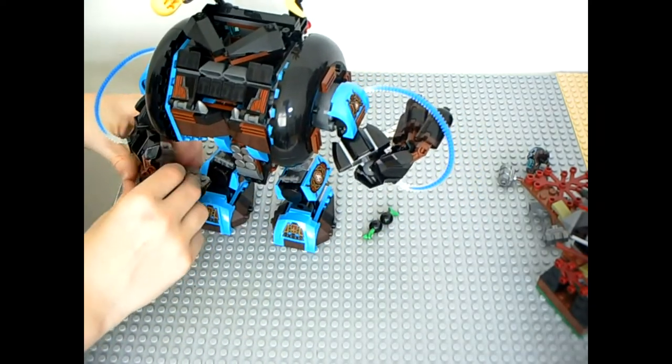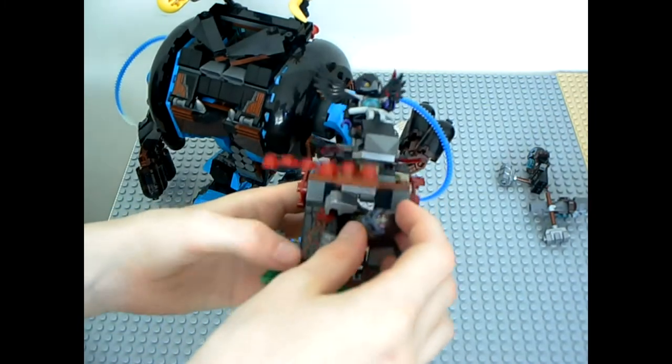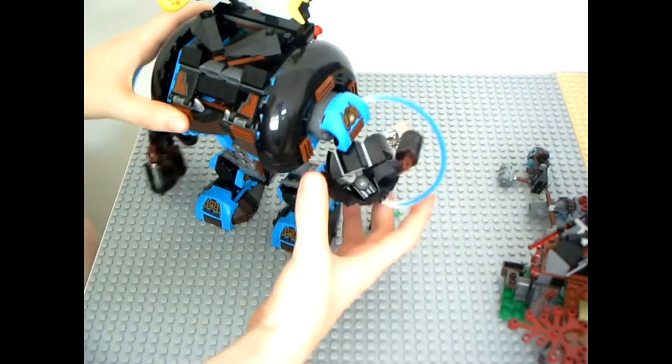There are quite a few stickers on the set. There's the sticker sheet with all the stickers. There's two on this Raven platform here. There's two there. As you can see, you could probably put Galuna in there if she would fit. And then you rescue her. And there's quite a few on the Gorilla Strike.